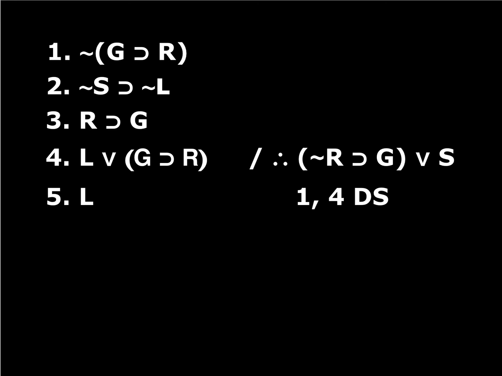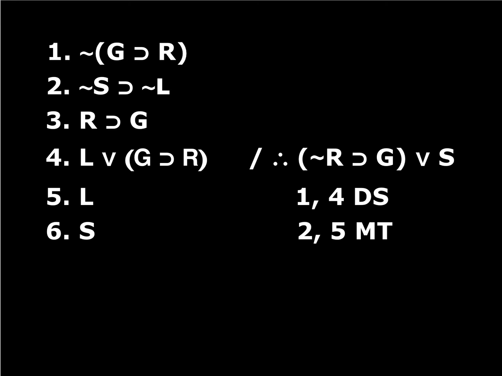Okay. And notice this is kind of a common theme. Before we couldn't do modus tollens because we didn't have the negation of any of these consequents, but now we do. The piece we derived is the negation of that consequent. So we can do modus tollens to get the negation of the antecedent. We can get S by modus tollens on 2 and 5.